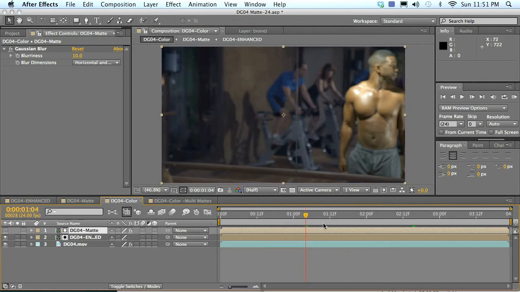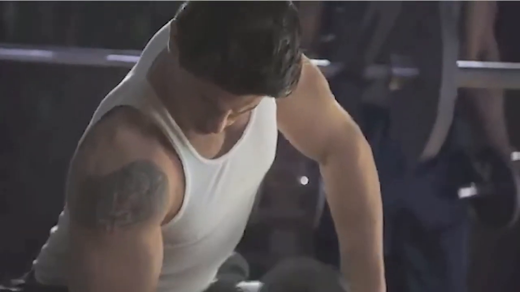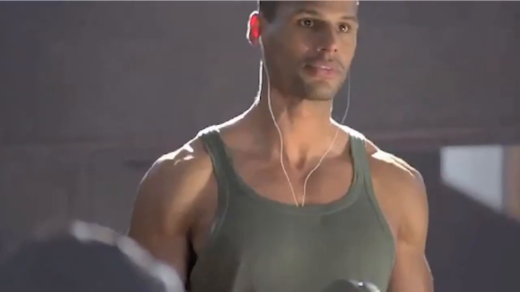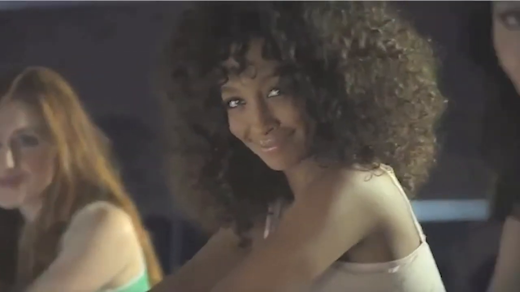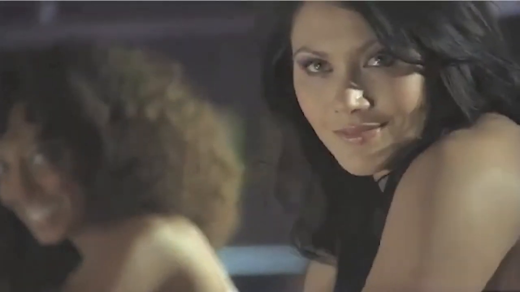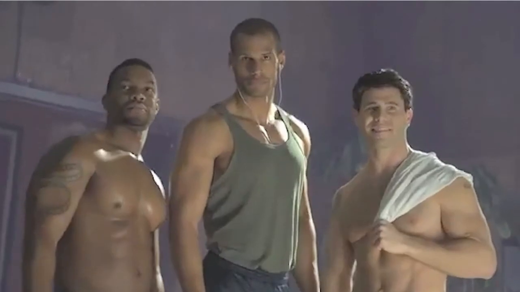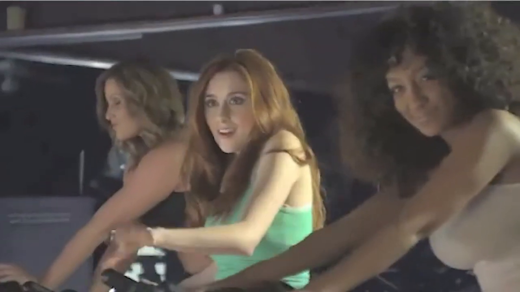Now we've got the whole commercial available here in the assets, and you'll be able to see a lot of different scenes, a lot of different characters here that we had to do this globally, and a lot of challenges such as hair and motion blur and a lot of other challenges that were in there. So I used a combination of both the Roto brush and some paintbrush techniques on the mats themselves.